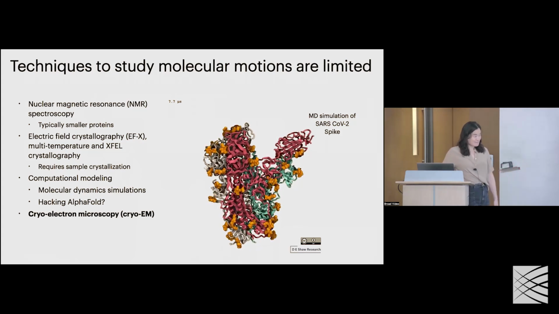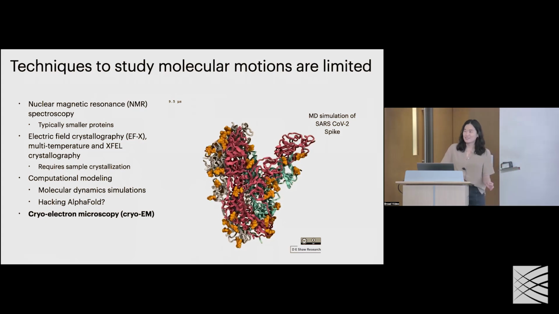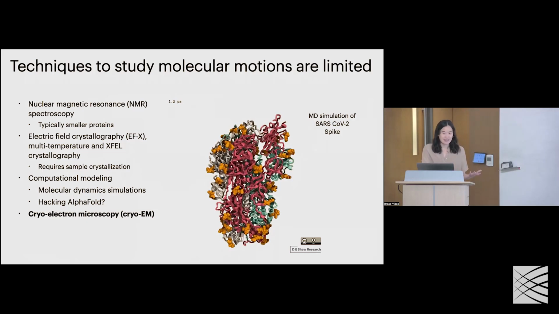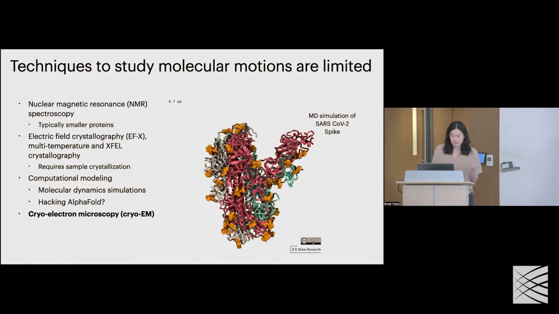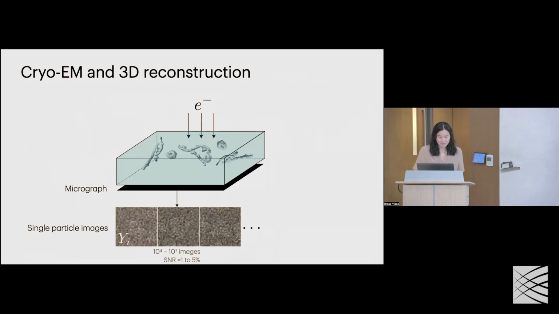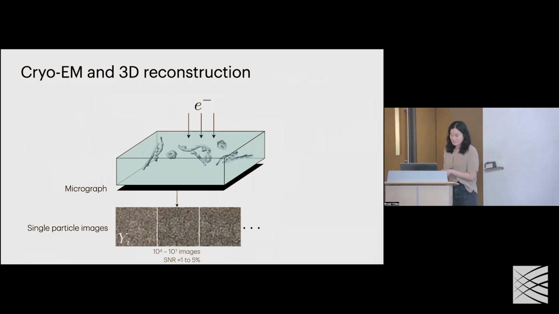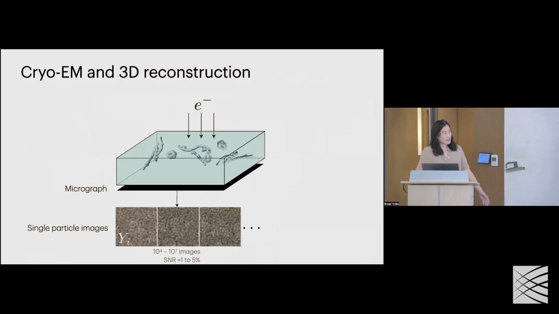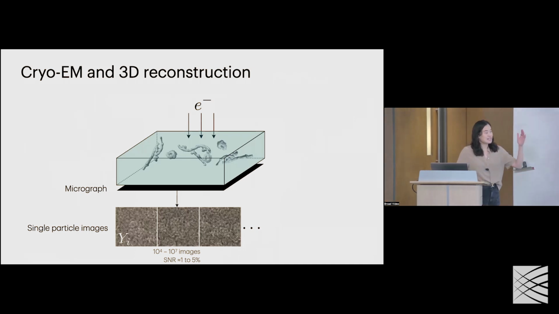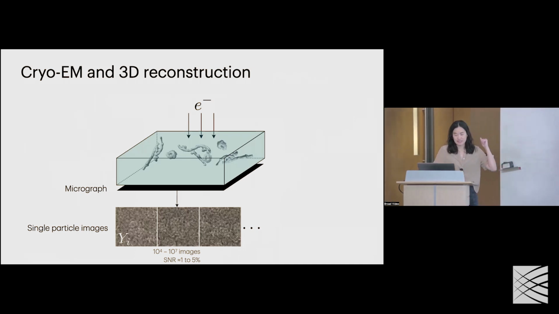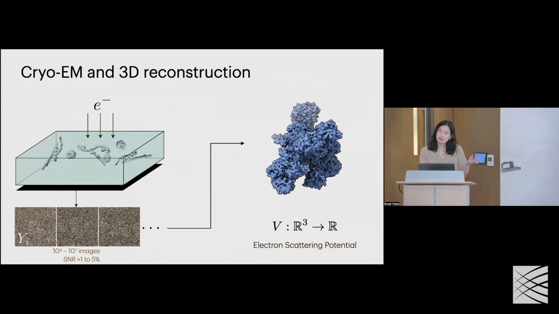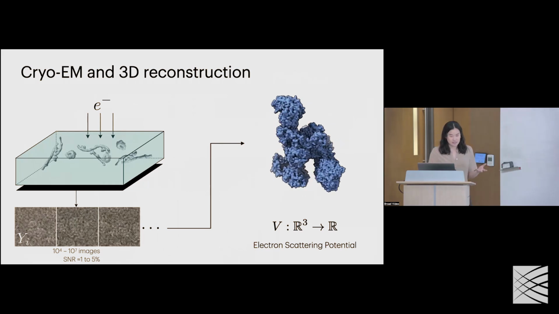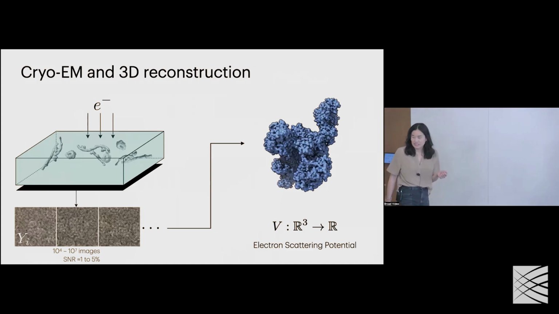But then when I learned about cryo-EM, near the beginning of my PhD, I was like, this is a very, very cool experimental technique that can allow us potentially to extract the conformational ensembles of these nanometer scale machines. I won't go over reconstruction fundamentals because we just had an amazing primer by Rish. But again, we have a sample flash frozen. We have a collected set of micrographs. And then from there, we have a collected set of single particle images that are characteristically very noisy. The name of the game is to reconstruct in 3D the electron scattering potential, or this volume function, from our collected set of images.